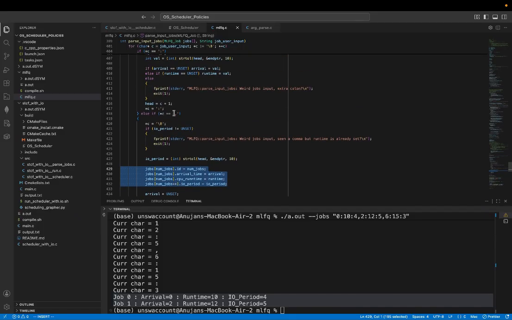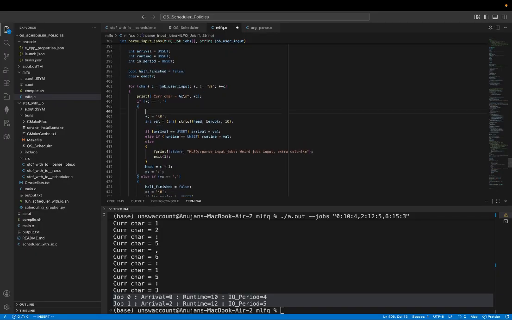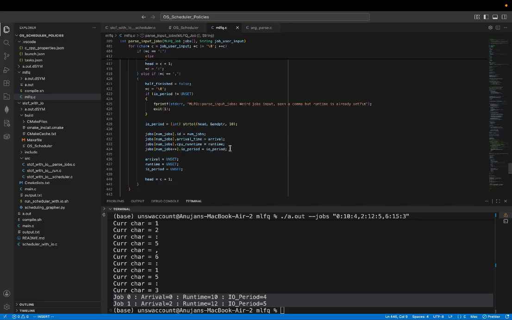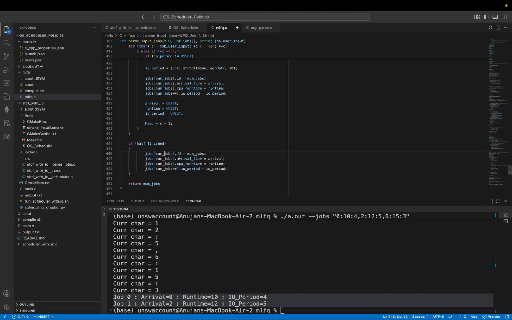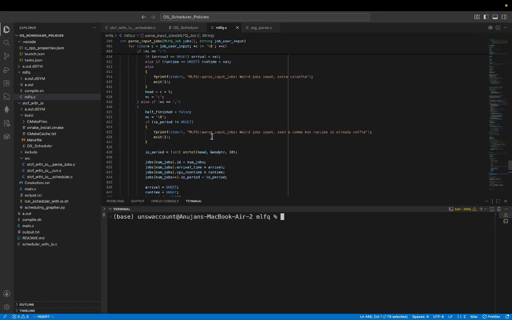So basically, if I hit a comma, then half finished equals false. We got it done fully. If we hit a colon, then half finished equals true. And the idea is, if half finished, then basically you run this. Maybe this should be its own function, which is fair enough. Maybe I will make a function.